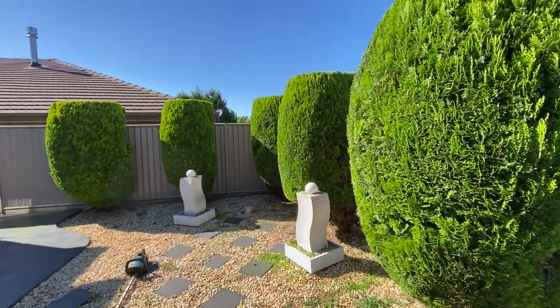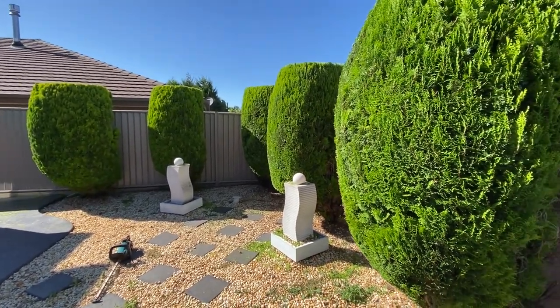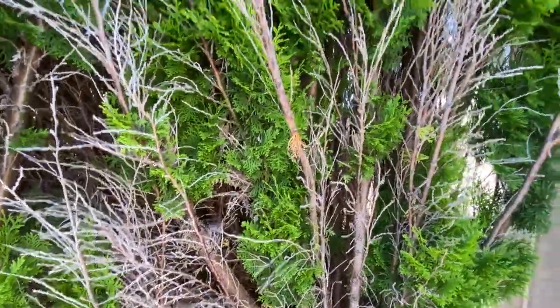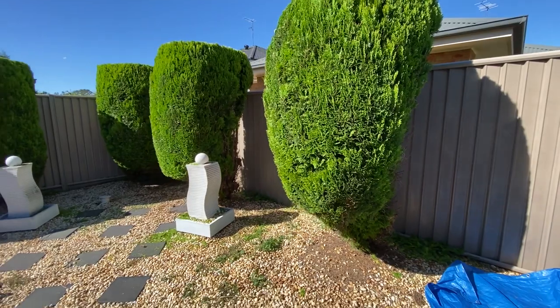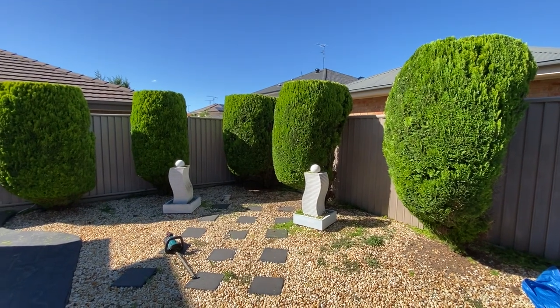Just light trimming. You only want to lightly touch up these, just put a bit of shape into them, and you don't want to go too hard. See where the light doesn't get to them, just at the back here. So they're all bare. With conifers, I've mentioned before, you can't trim them back too hard. You've just got to go softly, softly.